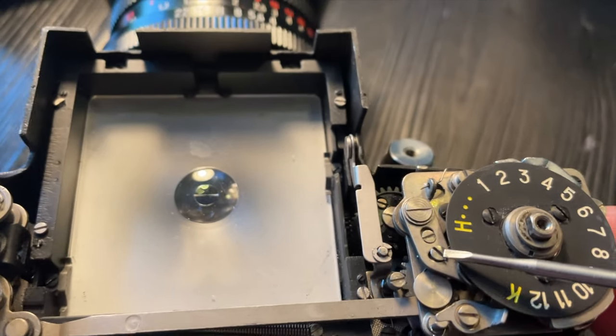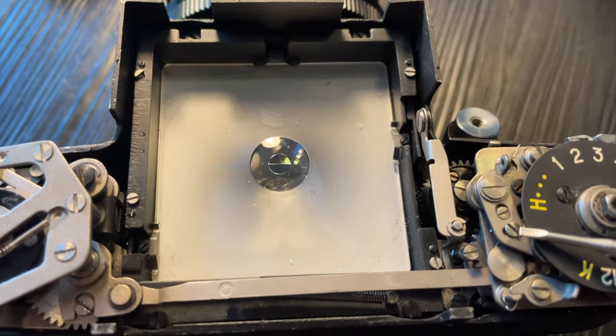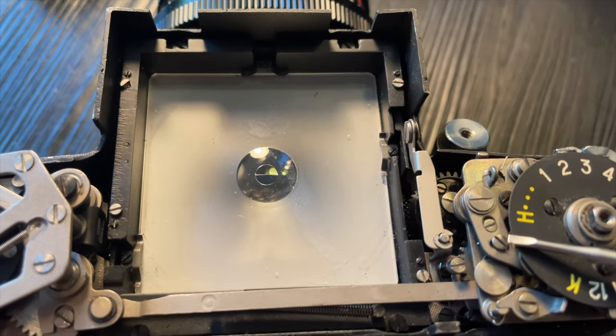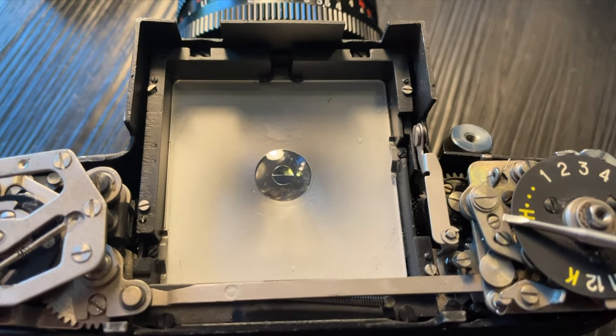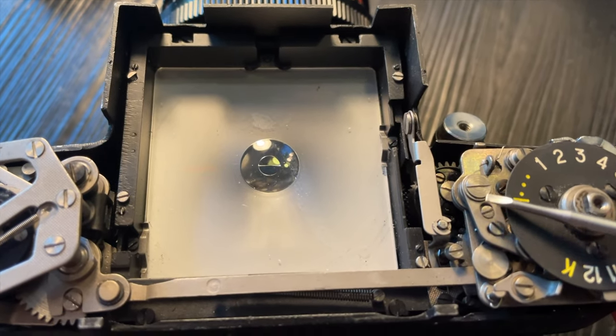So Kiev's biggest problem is the spacing of the frames on the film. But lucky enough, it is really easy to fix. There are only two screws you need to know. This one here is the locking screw, and turning it counterclockwise, say 180 degrees, you open the locking and then you can turn this screw that is right next to it. And then rotating this, you can move it up and down.